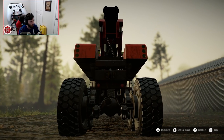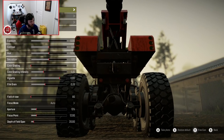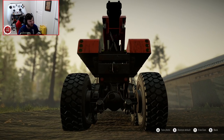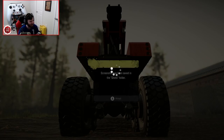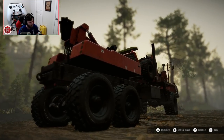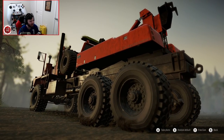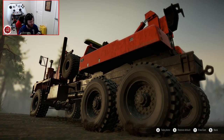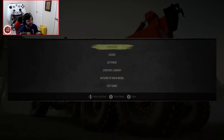I don't even know what you would be towing with this, especially in real life. But you'd be towing some stuff of genuine mass for sure. Oh, I'm definitely getting a photo of this thing. Wow. I'm getting all the photos of it. This thing needs all of the pictures. These are going to be all over the shop's Instagram page. I'll tell you that right now.